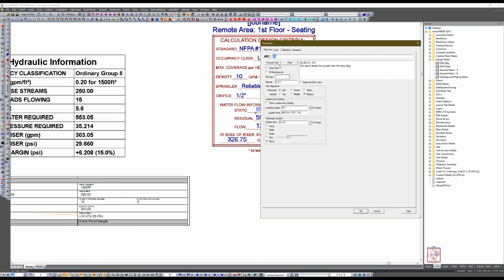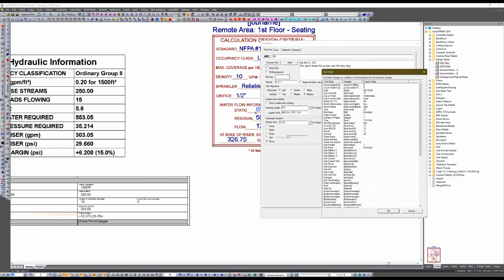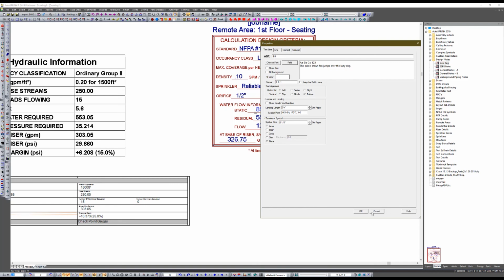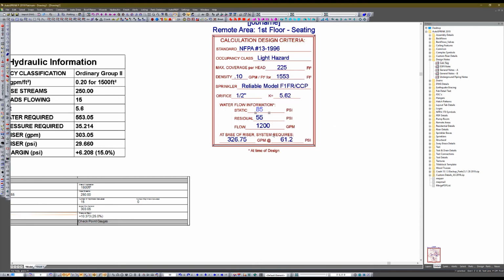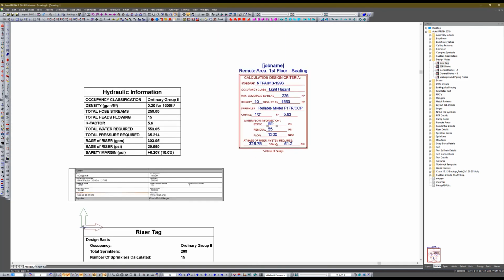Yeah, unfortunately, I don't believe that there is a text field that's linked to any hydraulic demand data. If there was, that obviously would be awesome. But the trick would be, how do you tell the program to look at a specific remote area demand over another?